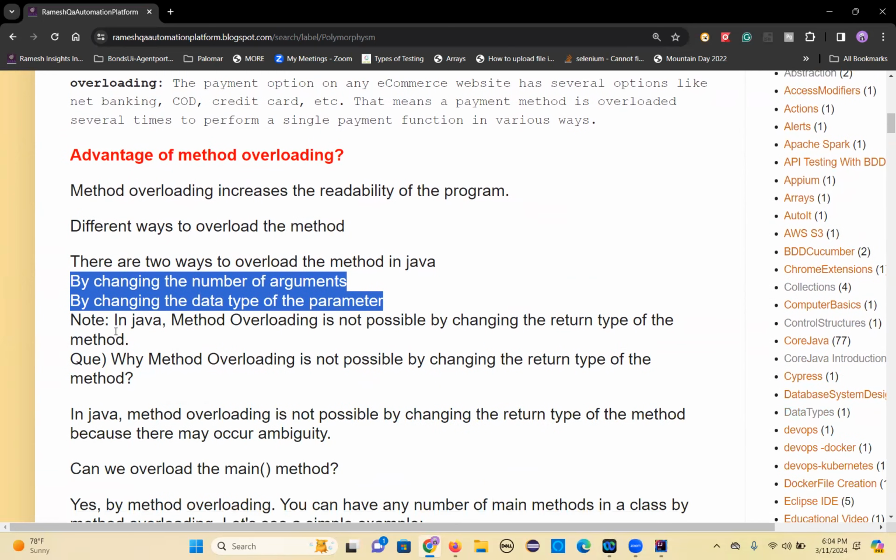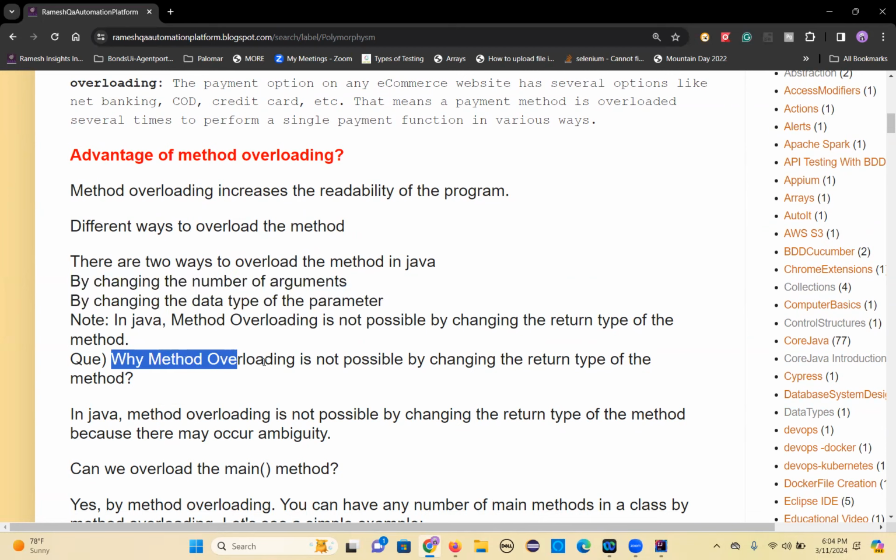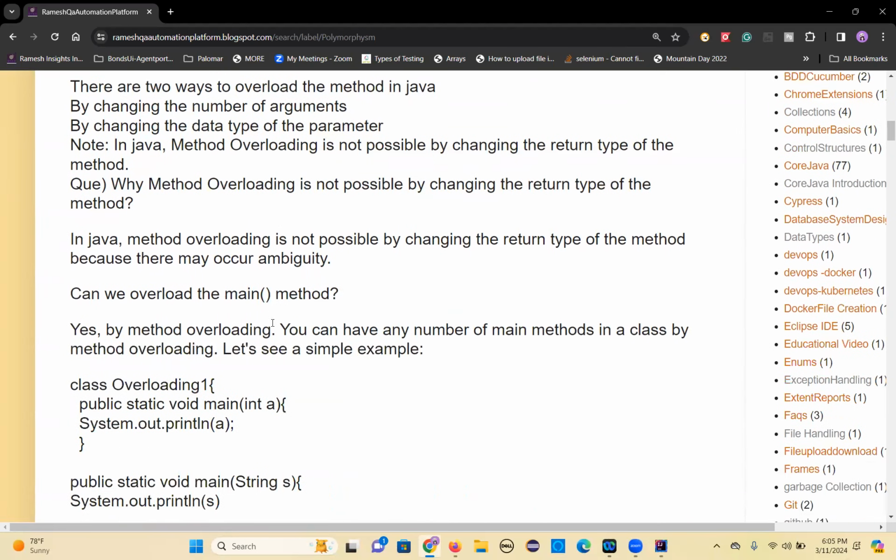And method overloading is not possible by changing the return type of the method. Why? Because it gets ambiguity, like confusion. The compiler gets confused. That's why you should not change the return type of the method. Only the parameters you can change. That's method overloading.